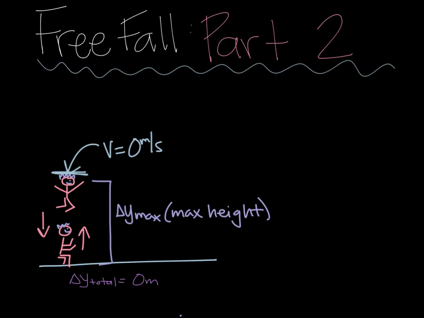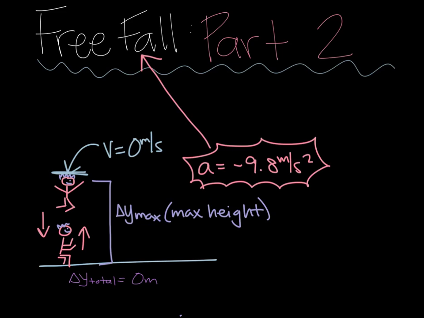And lastly, the other thing that we can always know is, this is in free fall, the second you leave the ground. So what is your acceleration? Hopefully you said negative 9.8 meters per second squared, because the object is in free fall. So let's talk about the other variables. What variables do we not see here that we can still talk about? Well, I'm going to provide a little list and I'll talk you through it.